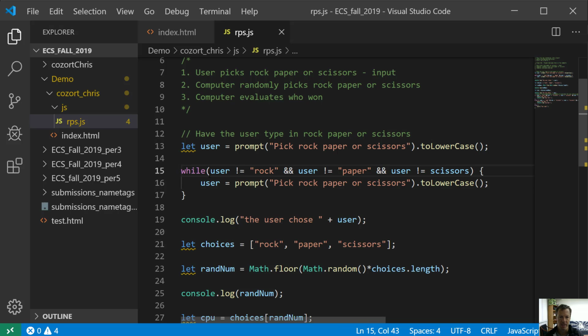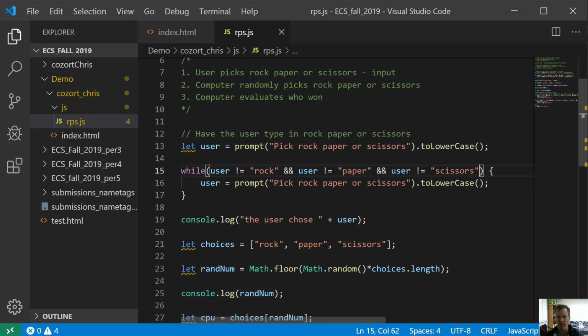What this is saying is while user not equal to rock and user not equal to paper and user is not equal to scissors. Of course, this is problematic because scissors didn't have quotes around it, so it wasn't a string. Then keep doing this.